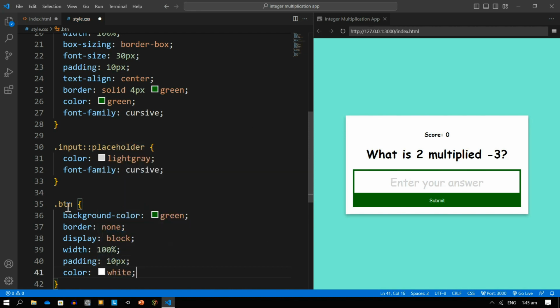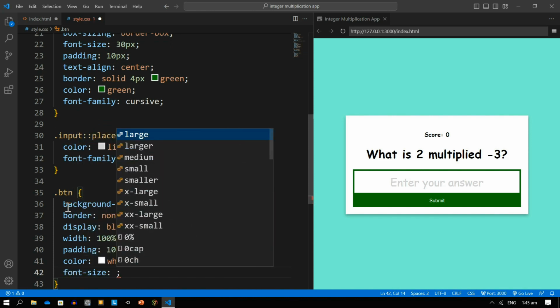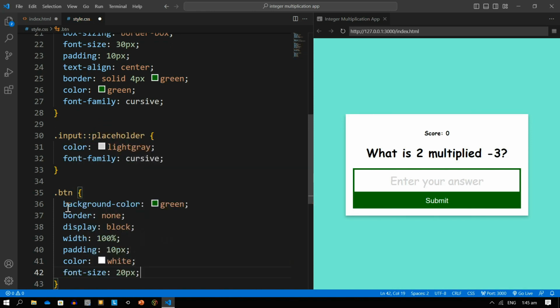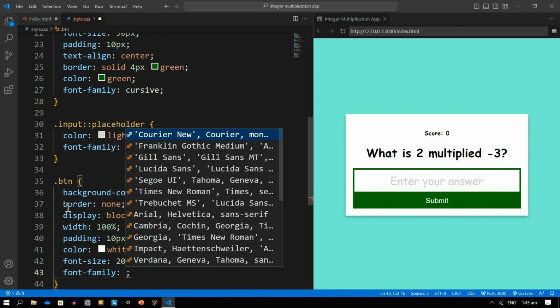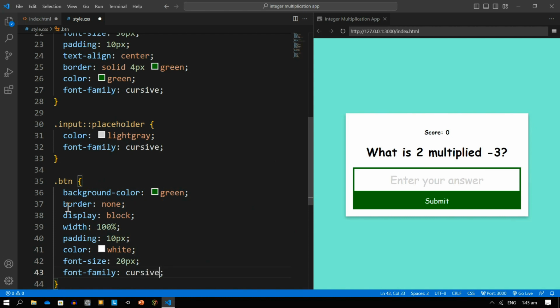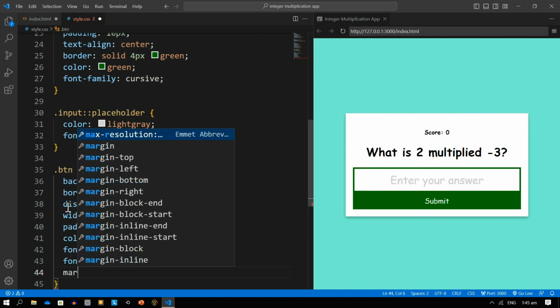Yan. Tapos, lakihan natin. So, font size. Let's set it to 20 pixels. And for the font family, gawin na rin natin cursive. Tapos, bigyan natin ng margin.